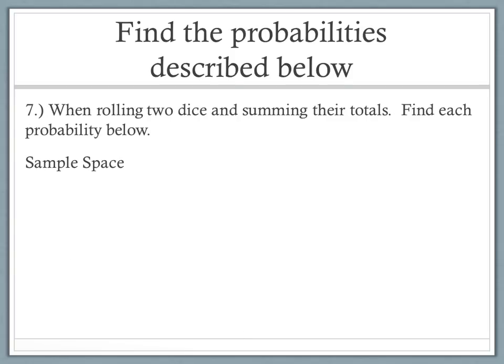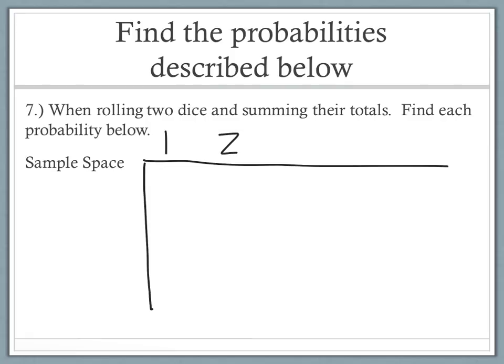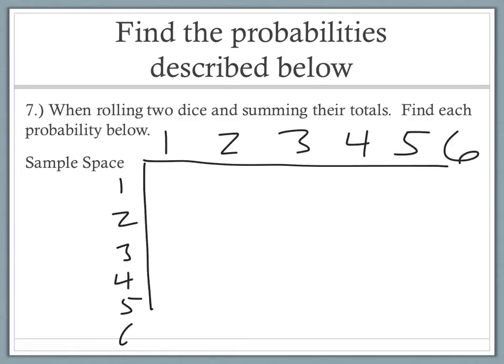All right, now this one's a little difficult to think about, but we're rolling 2 dice and summing their total, so adding up what we get, okay? So for the sample space, when we went through it, it was 2 through 12, that's the answer. But when we look at this, I'm going to go ahead and draw a table of what can happen. I can roll a 1, a 2, a 3, a 4, a 5, and a 6. Over here, on my other die, I can roll a 1, a 2, a 3, a 4, a 5, and a 6.